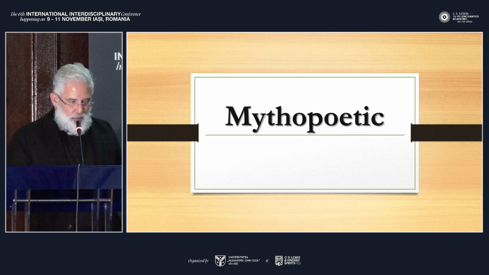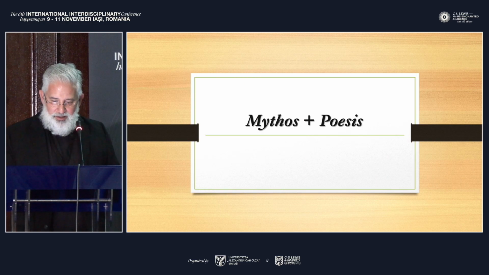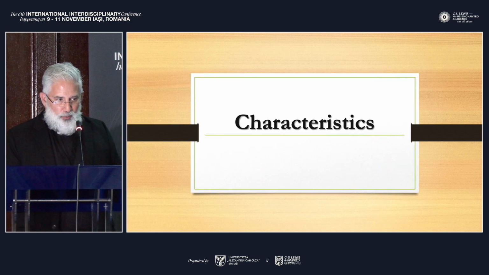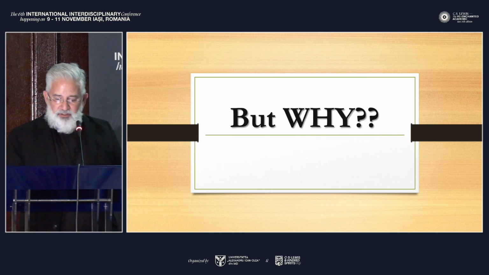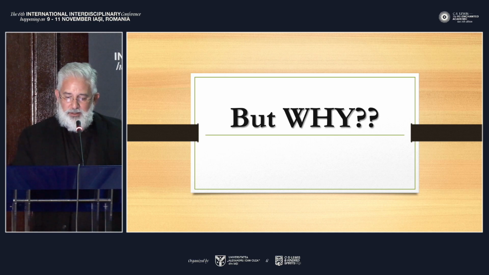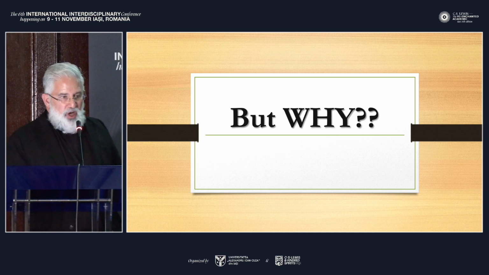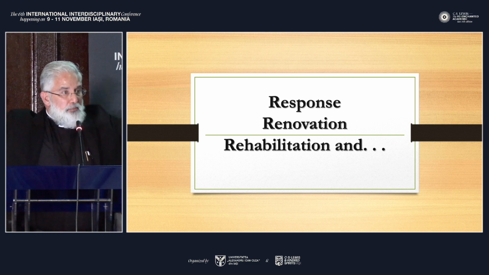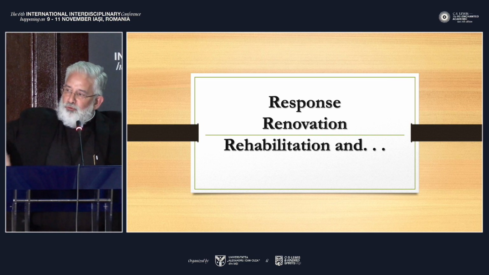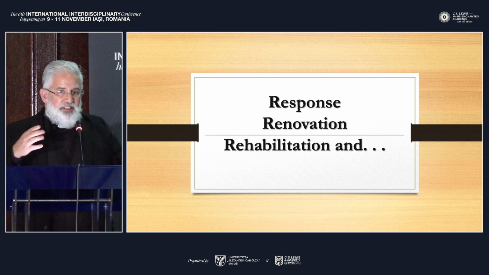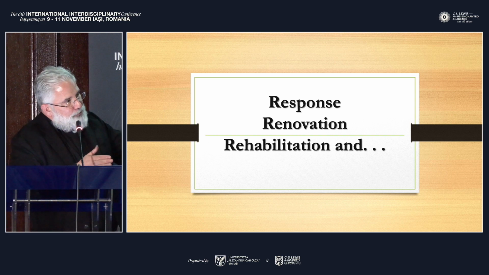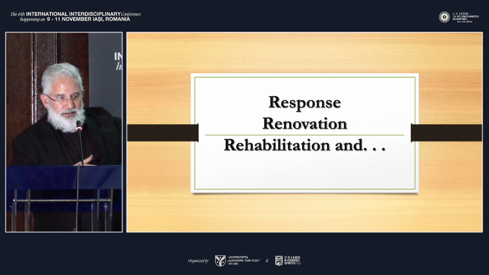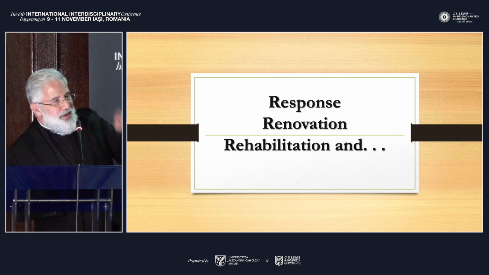Why? Why are they mythopoetic modernists? There's your mythos and poesis. There are your characteristics. Here's your big question. Why? It's a response. Because, as Lewis points out and rightly sees, it's a response to the modernist age. It's a renovative effort to say you've got the right things and have read them the wrong way. And it's rehabilitation. But let's get back to bicycles.